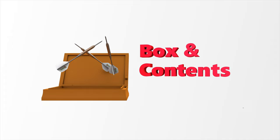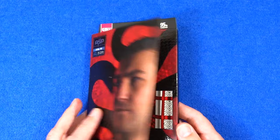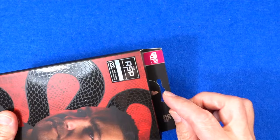£84.95. So as usual, it comes in this cardboard packaging. You've got a magnetic flap there. Plenty of pictures of the darts, and on the back, info on the contents. I like that little touch on the tab there where it's got the little snake head.